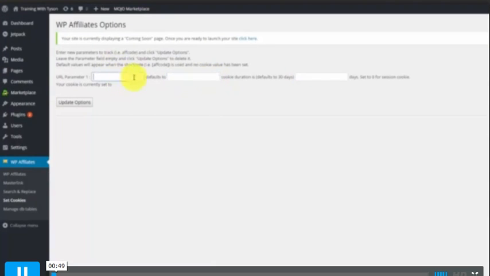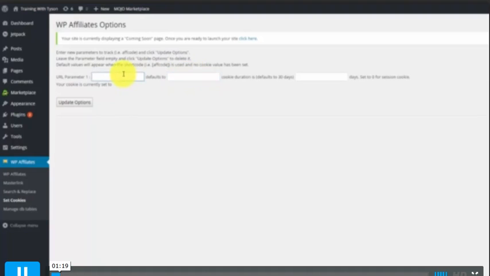You can set as many parameters as you want, and what this is going to do is set a cookie on your website visitor's machine that will remember every time they come back to your site. So if an affiliate has a particular identifier, you can set that cookie on the user's machine. That way, every time they come back to your site for the next 30 days, that cookie's in place and all of the links across your entire site are credited to that particular affiliate, okay?